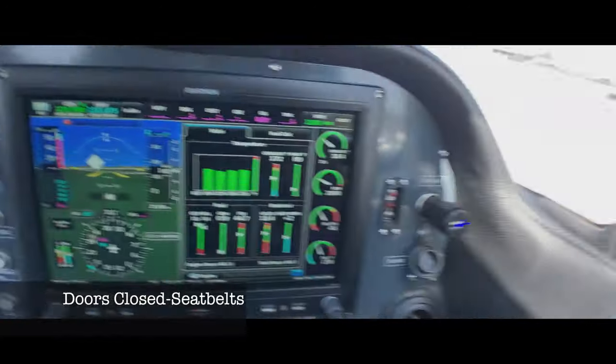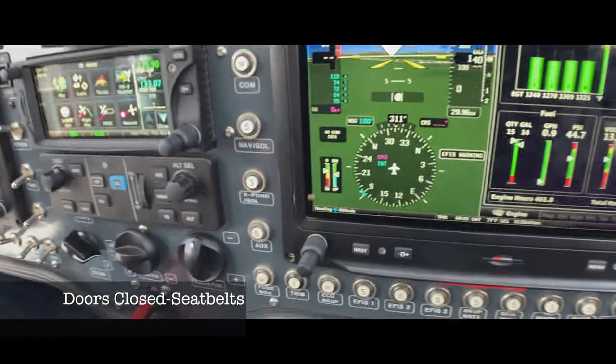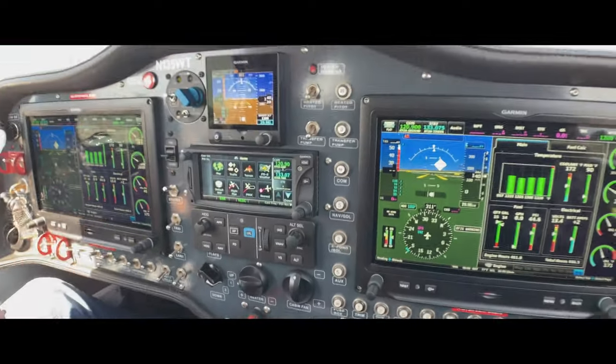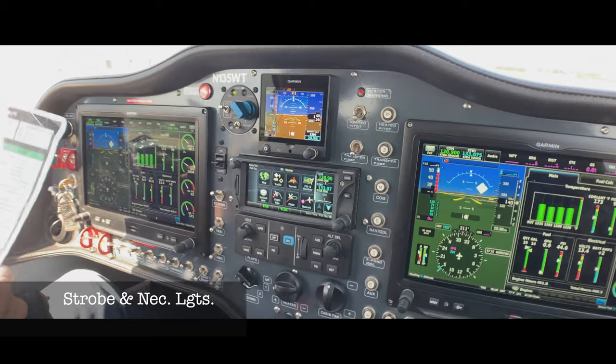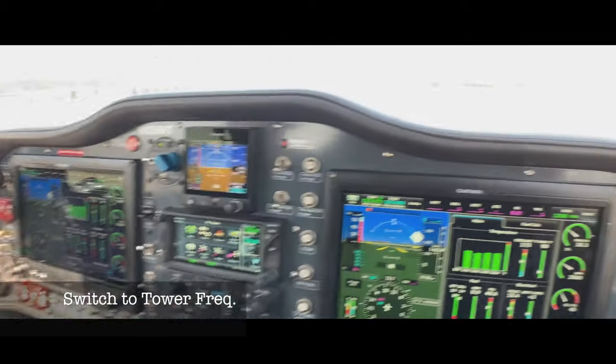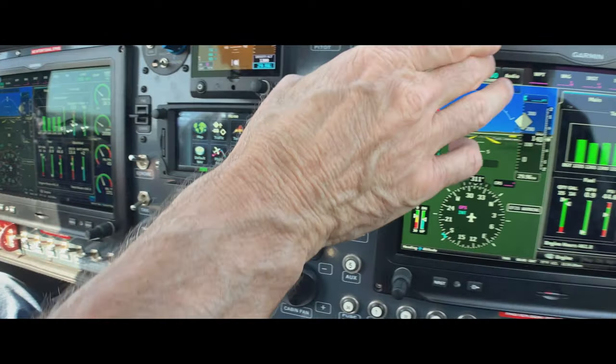Okay, doors closed and latched. Closed. Seat belts. Lights, we're going to go with just strobes. And we'll switch to tower. So I can do it here, you can do it there.